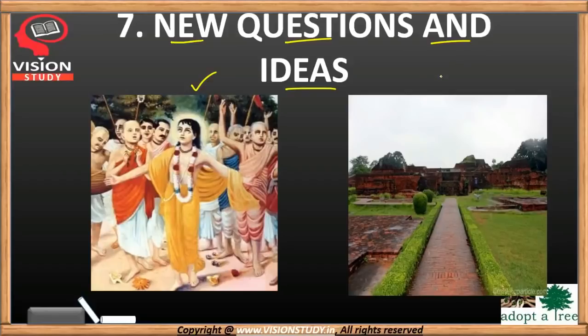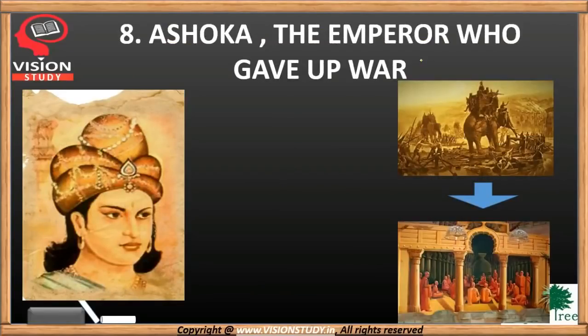Then we will study monasteries. The first monastery, who excavated it, the earliest one, why we needed to excavate it, and why eventually the monastery system, including Jainism and Buddhism, degraded. Even Buddha had said that it would degrade, but what and why did it degrade? We will study that. The eighth chapter is Ashoka, the Emperor Who Gave Up War.